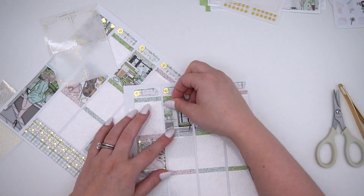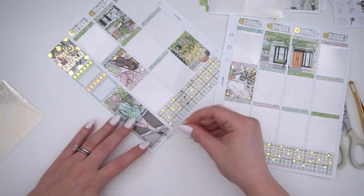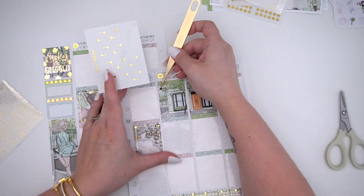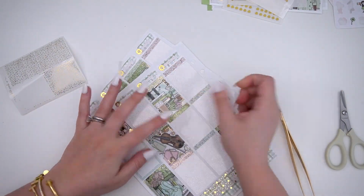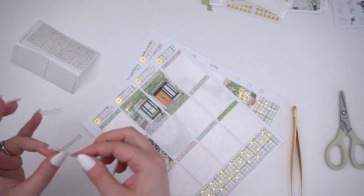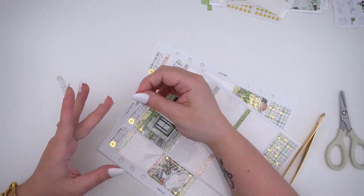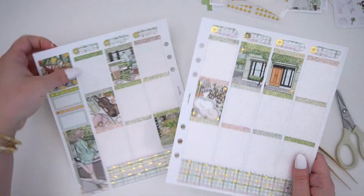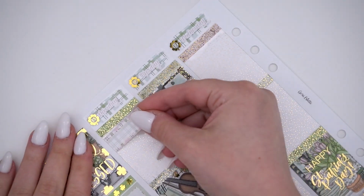I also did use, I think, some confetti from my shop as well, the chunkier, I guess it's called, I honestly don't even know what anything's called anymore, I'm just tired. Anyways, I used some of those to break up the clover boxes, and I think that worked out really, really well. And I also did the confetti on the glitter headers to pull that in, and then used the fancy clover headers on the sidebar that were from Sadie's stickers.